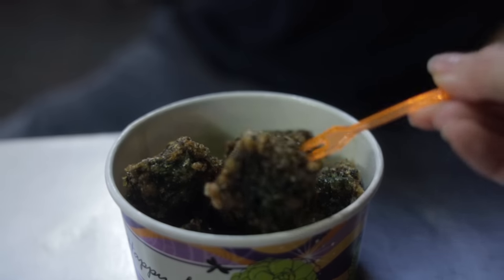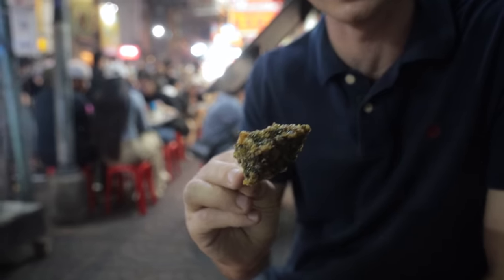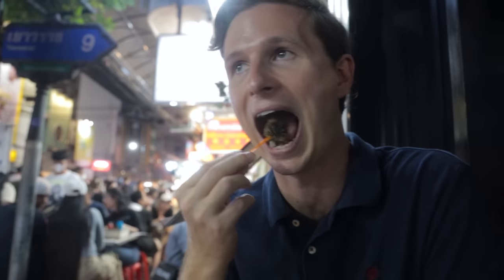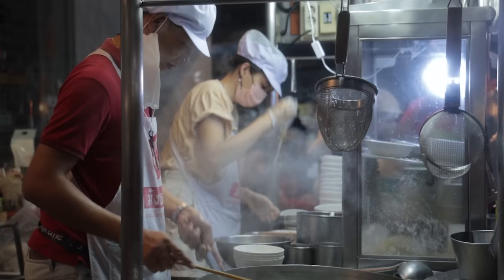Just stumbled onto this chive pancake place. It looked like something I just have to have. I really love chives. It's just a bunch of chives chopped up, and I don't know what the binder is, but it's deep fried and smells delicious. It's so mild. It almost tastes like spinach with glutinous rice. I don't think that's chive. I think that's spinach. It's like a gooey spinach dough. It's really good, but after having such a strong flavor on that shrimp, yeah, you're right. It's just really, really mellow in comparison.